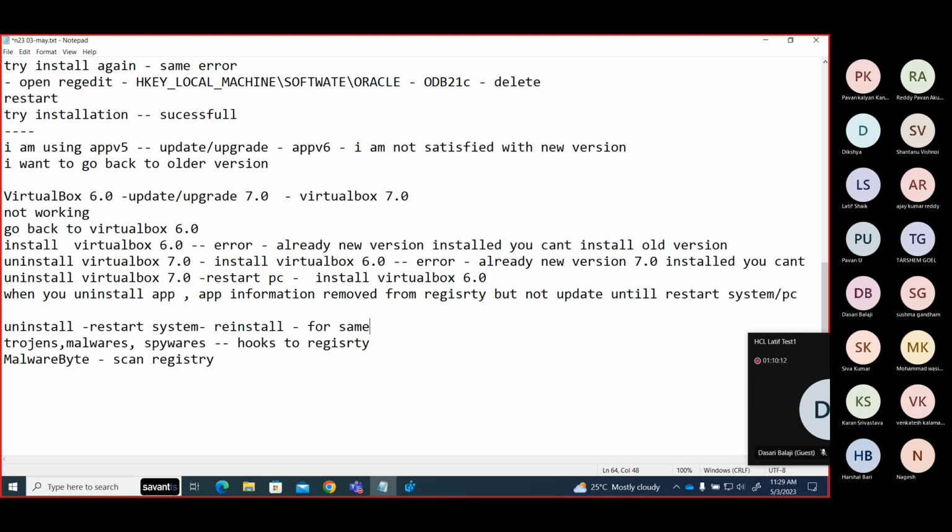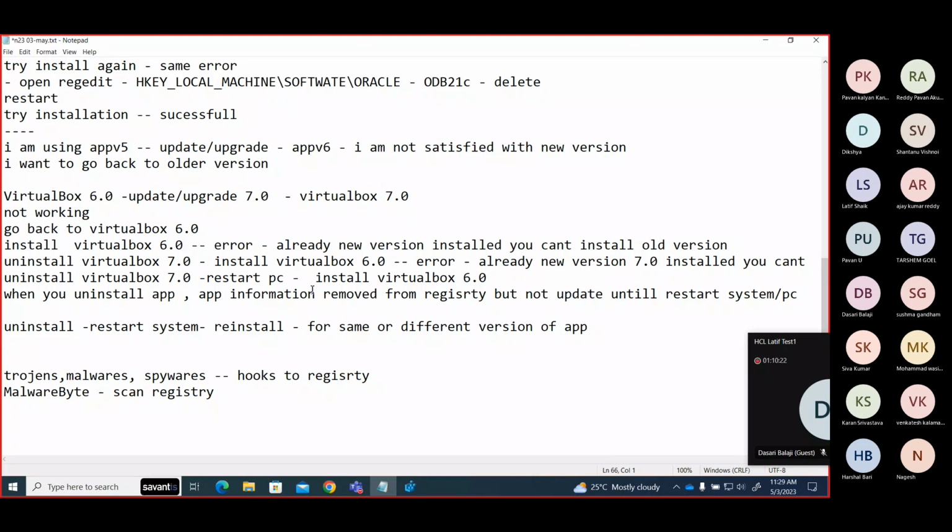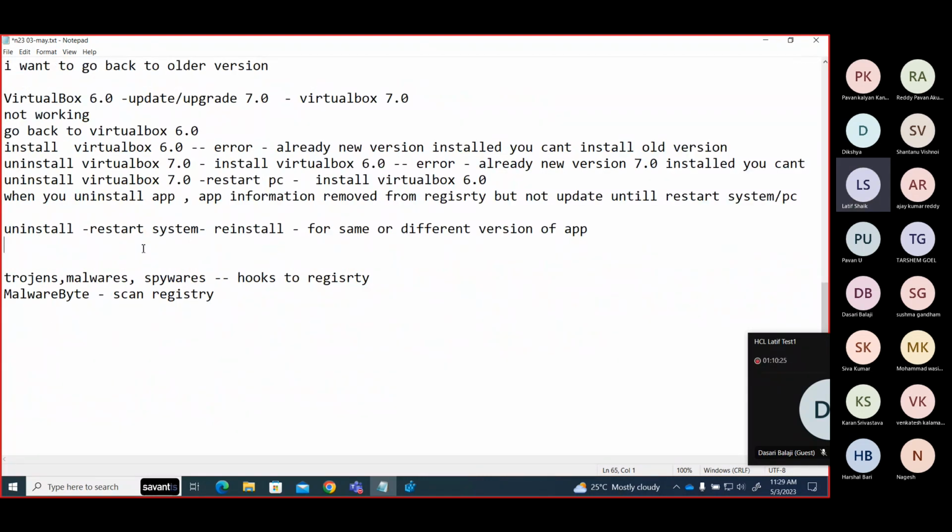If an application is not working, you uninstall it, restart the system, and only then reinstall. If you restart the system, only then will the registry get updated properly. Till then it won't update. Even though it is removed, that's not applicable. You have to restart your PC, then only the changes in the registry will update.